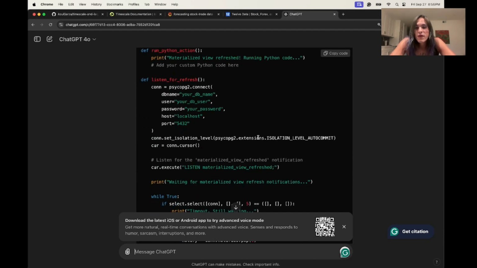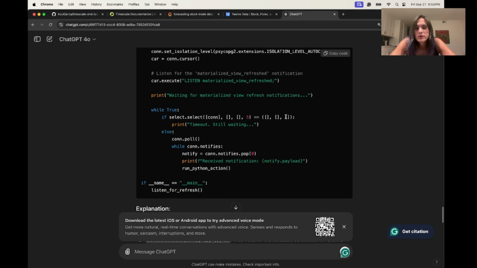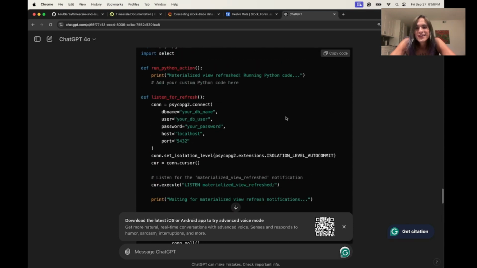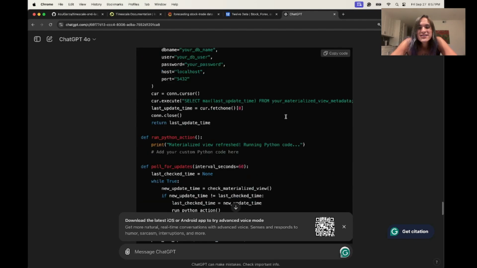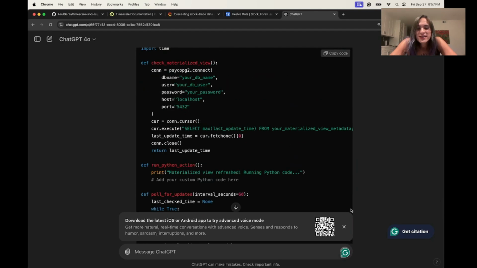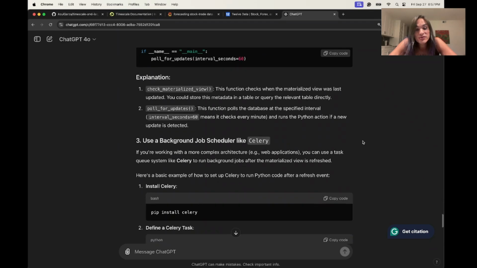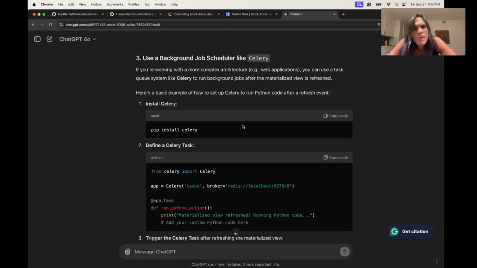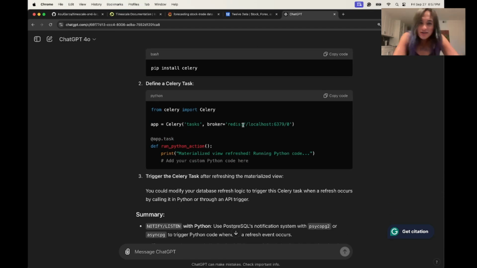Oh, there was a close button, I'm so sorry about that. Celery? Oh my god, are we using Celery now? What's happening? Run Python action, app task print.